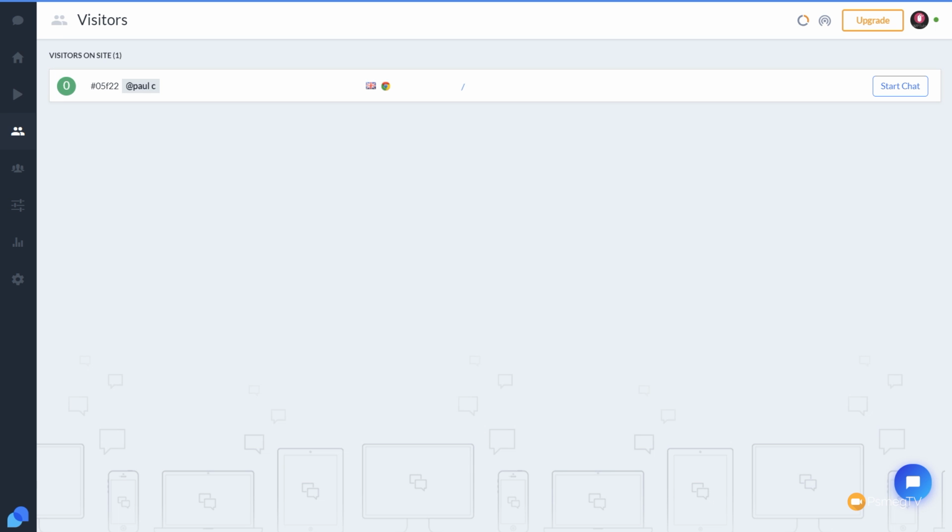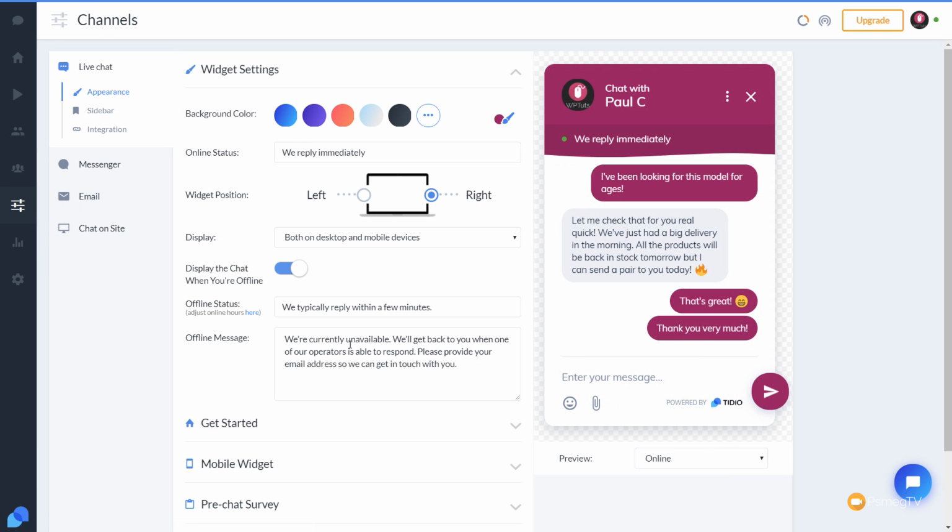Now, speaking of implementation, how easy is it to go through and make sure this is styled and branded exactly the same as you want for your site? Well, incredibly easy. If we come over to the channel section, you can see this opens up all the options to control the way that the chat channels actually display. You can see we can come in and we can style things up. We can specify the position left or right.